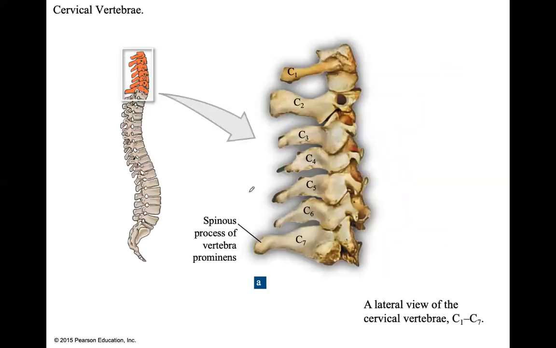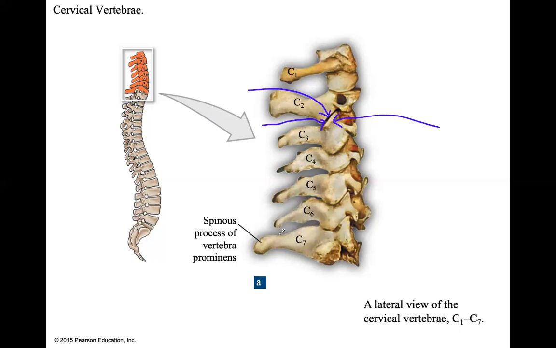Let's look at cervical vertebrae. Now, there are 7 bones in the neck: C1, C2, C3, C4, C5, C6, C7. And look, right here is a joint. So we have the superior articulating facet of C3 and here is the inferior articulating facet of C2. And they form a nice joint.